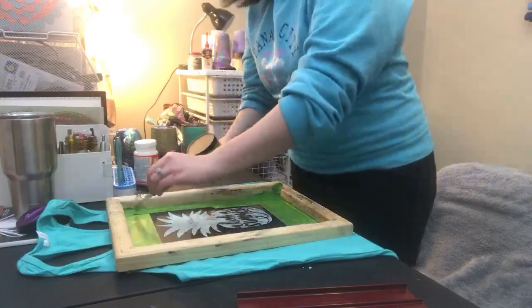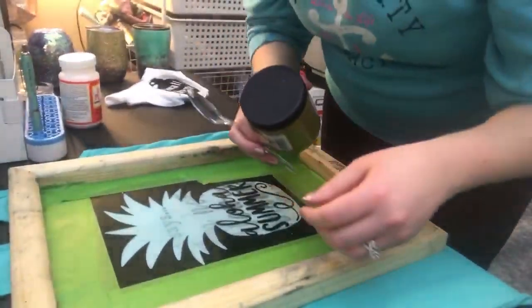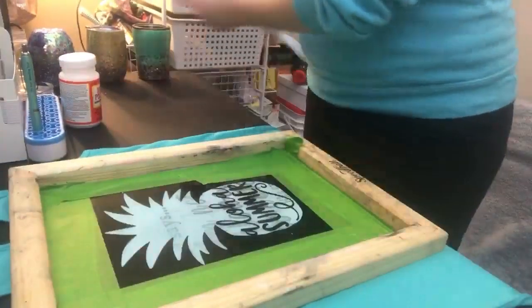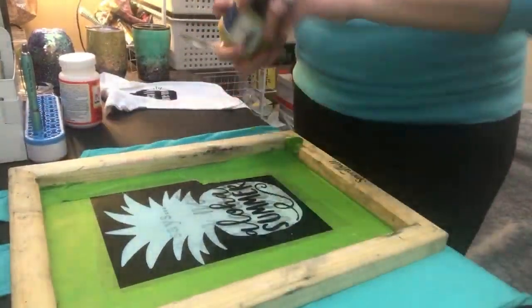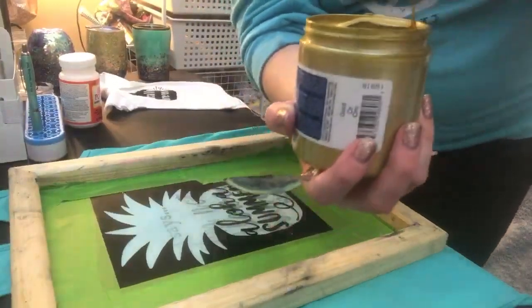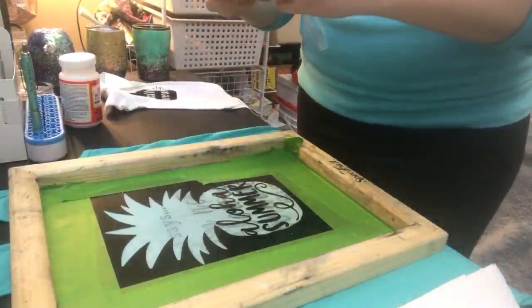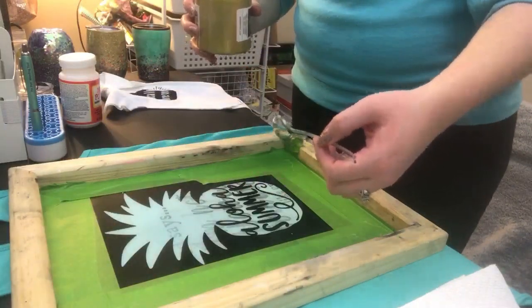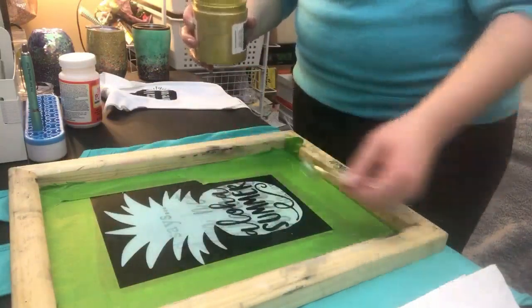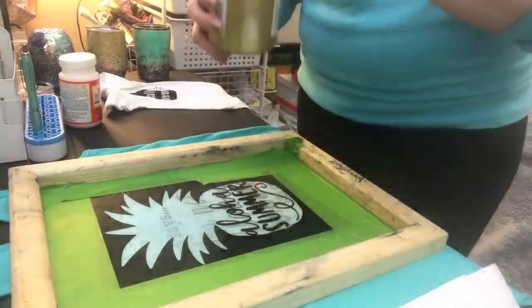The ink goes a long way - this is a four ounce jar and she said it was like seven or eight dollars for an eight ounce jar. That's super cheap, about a dollar an ounce. So the next step is to take some ink out and create a big line up top. We're going to take some ink out of our jar and drag it to create a line across the top so we can drag it over top of our design. As far as amount, you do want to use a healthy amount of paint - you don't want to be in any shortage. What's cool about this project is there's basically no waste because everything that comes down to the bottom after you cover your design, we can scrape back into the jar. I'm using this really pretty metallic gold color.